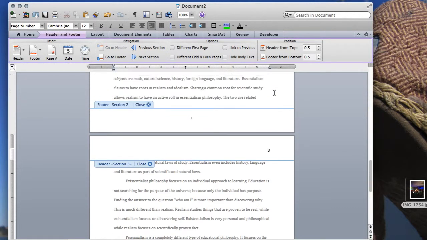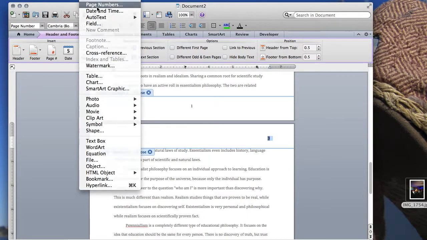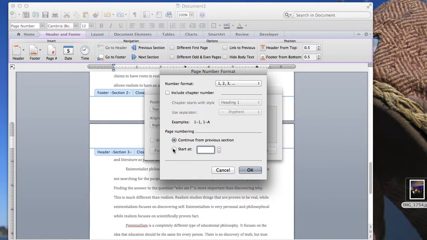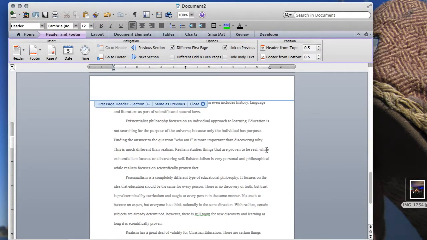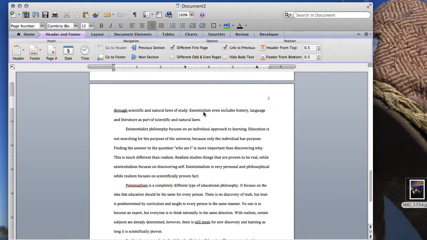Now this needs to be page 2, so if you have to edit your page numbers, that can be done in the Insert Page Number drop-down menu at the top. So we're going to do that real quick. Page numbers, and then we want them to be in the right or the center depending on your professor. You don't want them to be linked, and you want to start at page 2 because we manually entered page 1. Now we're going to actually insert the page number here. It'll carry over those formatting options we just did. We're going to put it over on the right side. Now we're going to close that out.